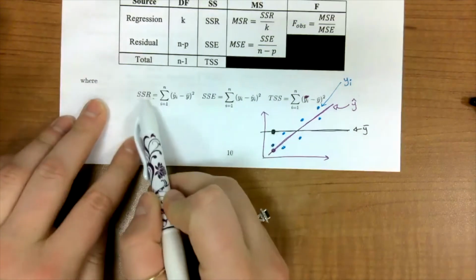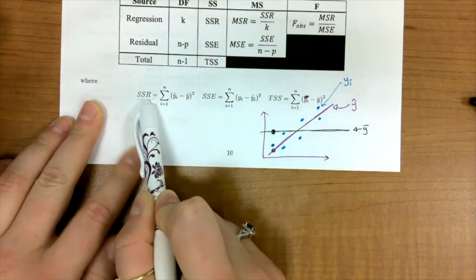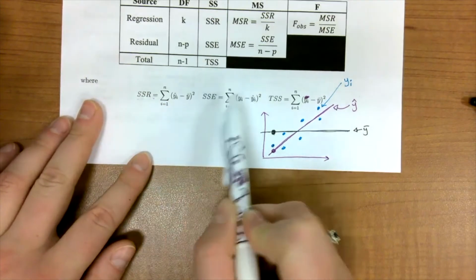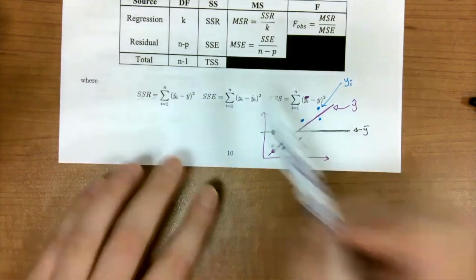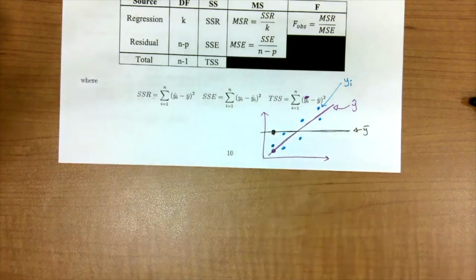So we want a large sums of squares regression, and again, we want our SSE, which plays into our MSE, which is our background noise, to be relatively small. That's just to give you guys some intuition as you start to see these results. Hopefully they at least make some sense.